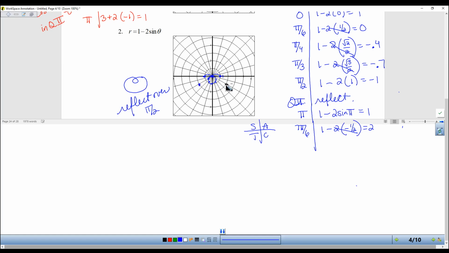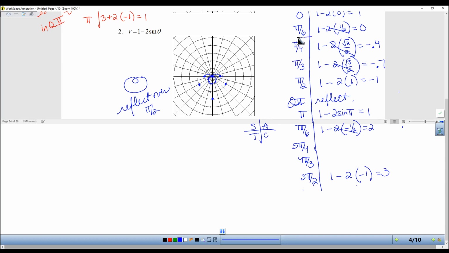And if you want, you can go ahead and start reflecting now. So that one's going to be over there. But make sure you still go in order. And then we have, actually, now I think you can skip. These next two, 5 pi fourths and 4 pi thirds, are not going to have the best answers. So I would be willing to let you skip that and go straight to 3 pi halves because you know what the shape is going to be. So 1 minus 2 times sine of 3 pi halves is negative 1, and then 1 plus 2 is 3. So if you think you can make a good shape, you really don't need these other points.